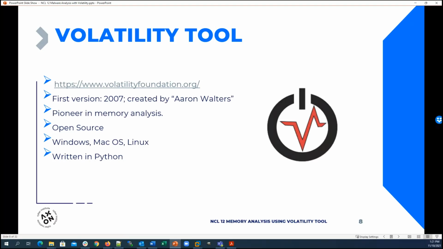The first version of it was developed in 2007, created by Aaron Walters, and they founded volatilityfoundation.org to protect the tool and its copyright. It's open source, and this is the beautiful thing about it. It also works on Windows, Mac, and Linux, and it is written in Python, which means you need Python, a runtime environment, in order to execute Volatility.